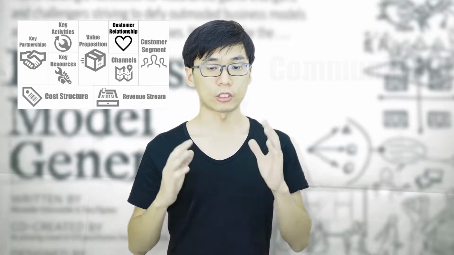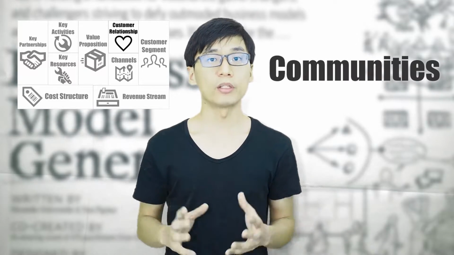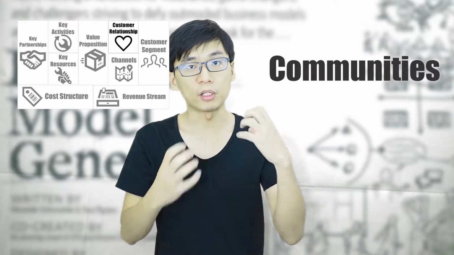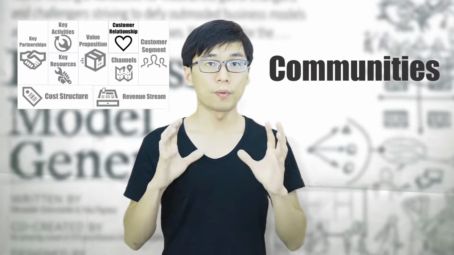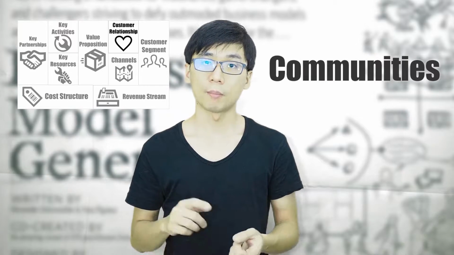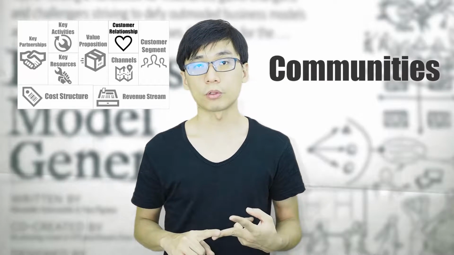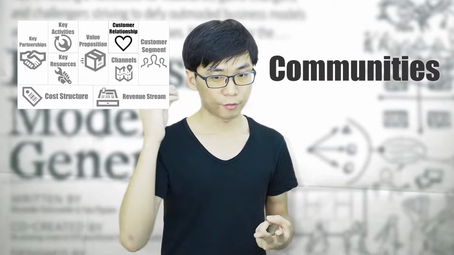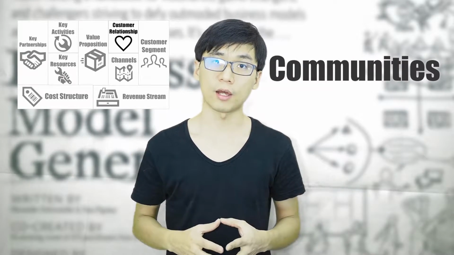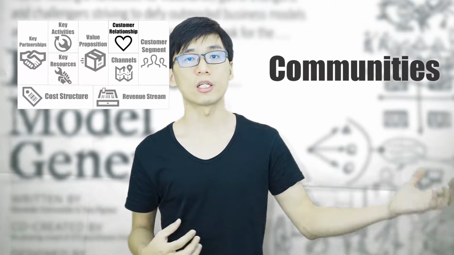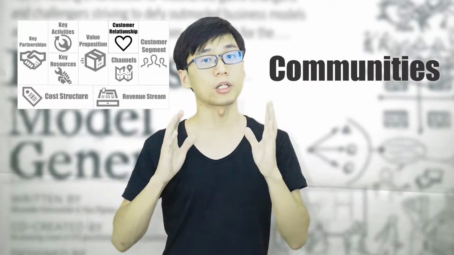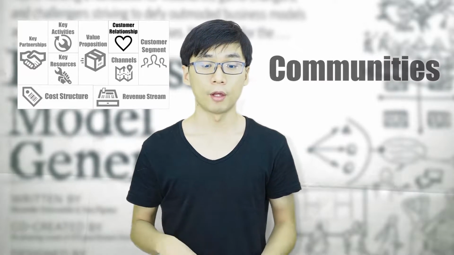The fifth is communities. Companies create communities so that members can help each other. This is very common. For example, I think Microsoft has this TalkShow. TalkShow is a financial app that I use myself. They also have a very strong community there. Whenever someone has problems, someone suggests how to do it, and the community helps each other. So this is one of the customer relationships that they have.